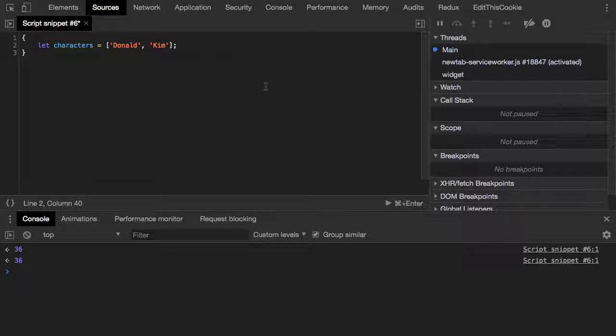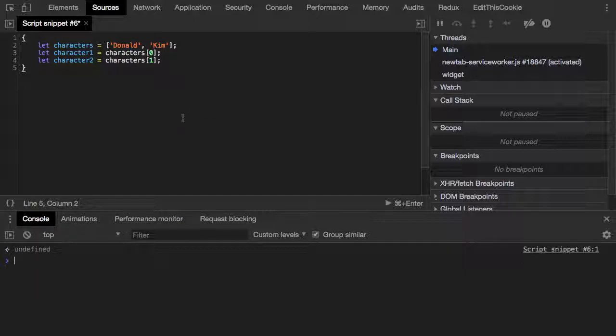How would you do it? Let character1 equals characters index 0, right? And then what else? With a new line now, right? And the same, yeah. I mean that's not very impressive, right? But yeah, that should work, right?